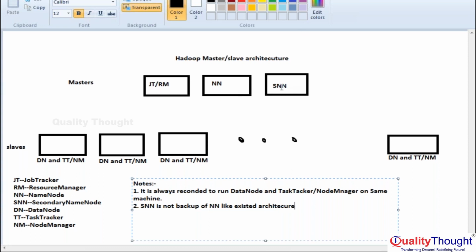The secondary name node's purpose is different. Its purpose is check pointing. We will see what check pointing is later. So this is not a backup of the name node.